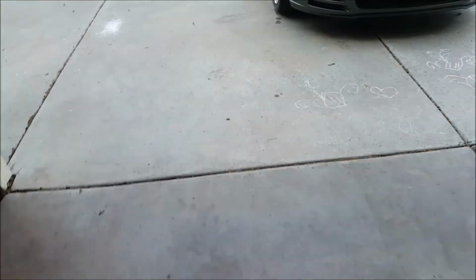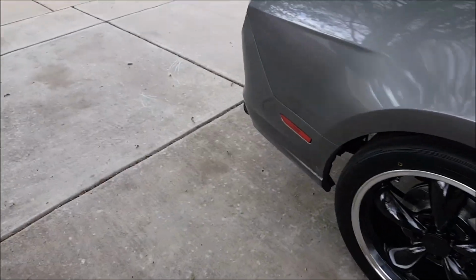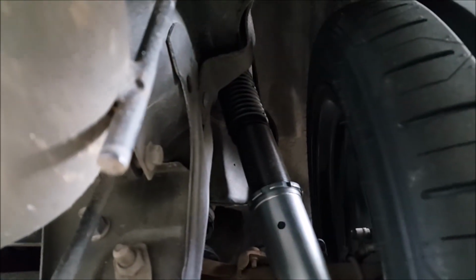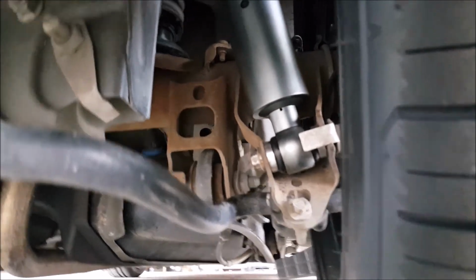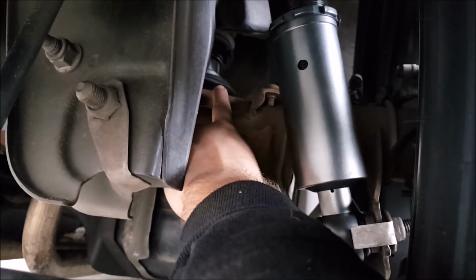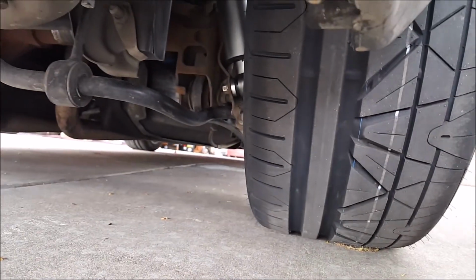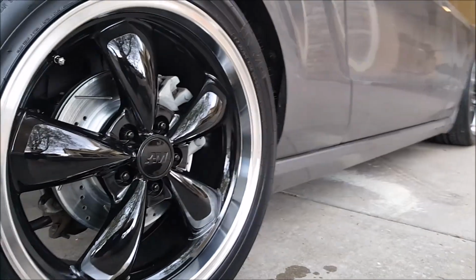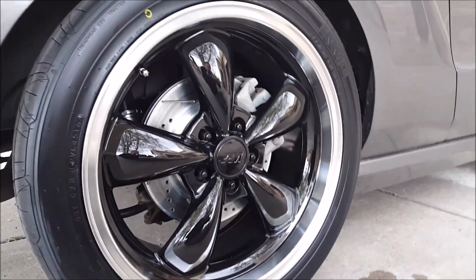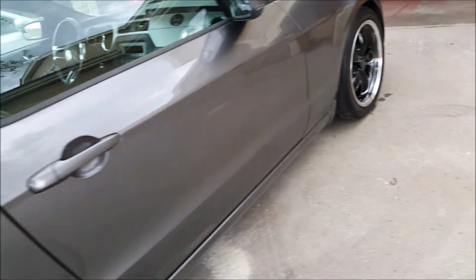They're supplemented with a new set of back springs. You probably can't really get eyes on them too well. So these struts right here are obviously the new parts, and then the spring is actually up in here. It sits right on that stock mount, and all this hardware is stock. Really what we did, he went with the Nitto Invo tires. I don't know what kind of wheels those are, but we did wheels, brakes, suspension, tires, obviously.